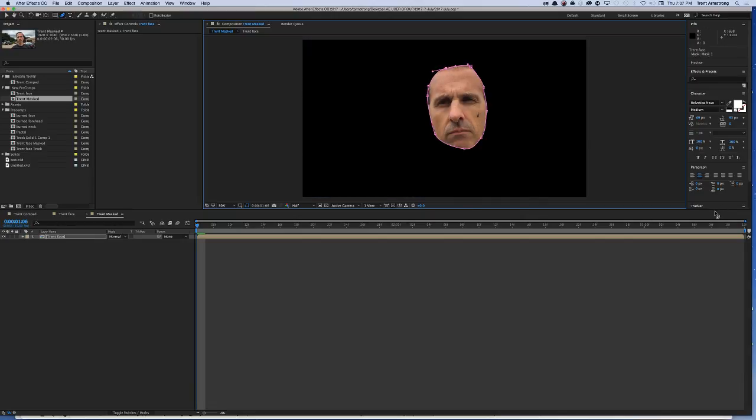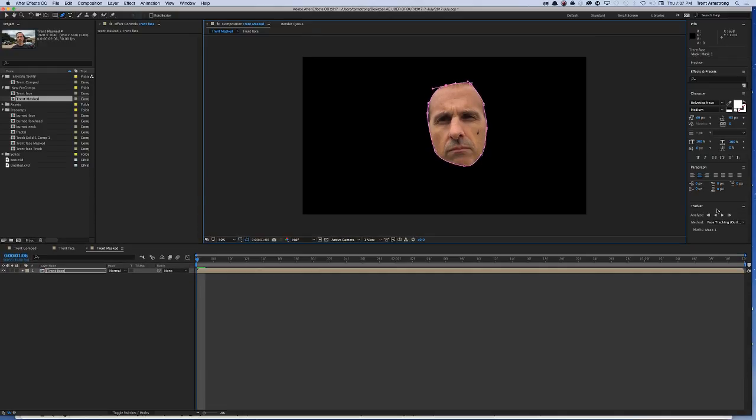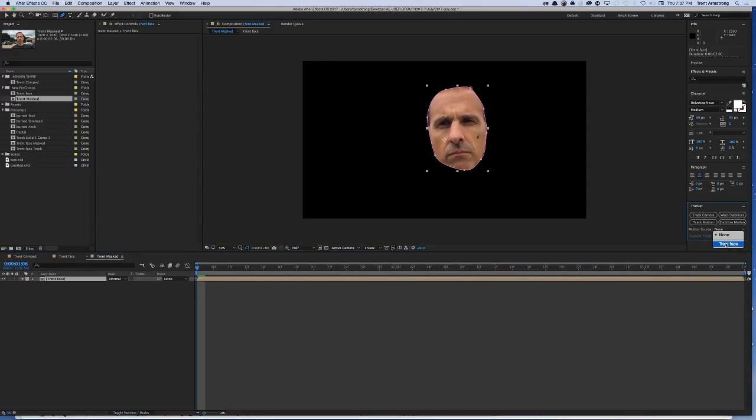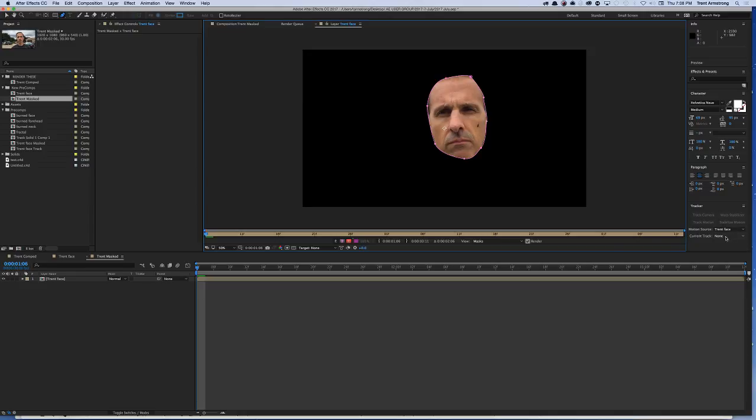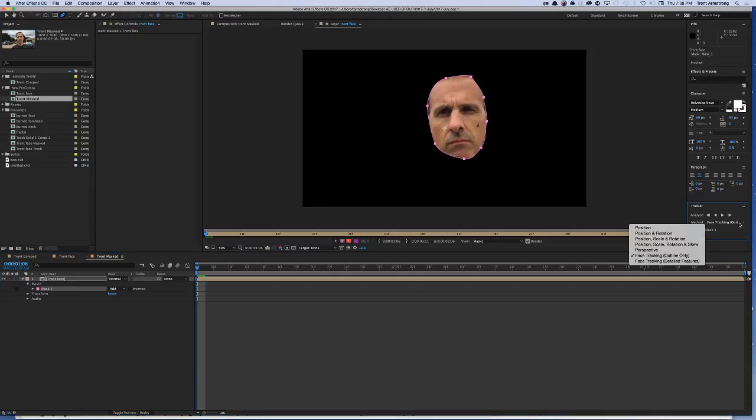Like this. When I do a mask, and I'm on my layer here, the tracker window shows up. And I'm going to tell it to track this face, like that. So when I select the mask, it gives me the option of face tracking.